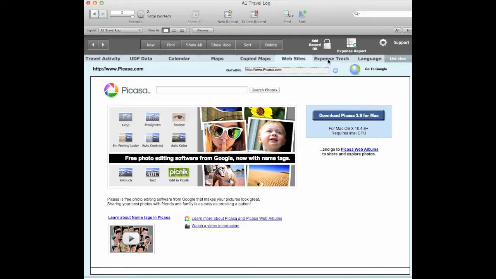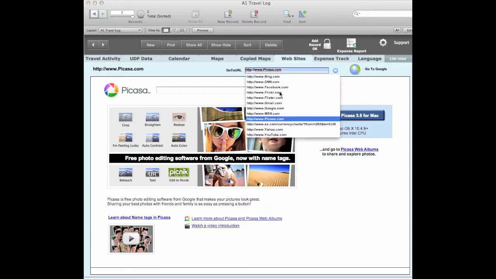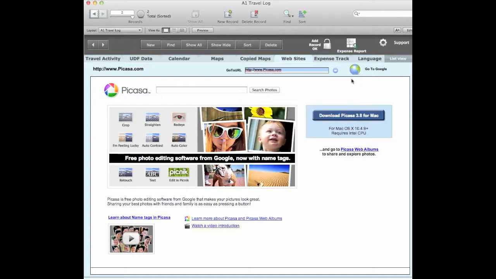One of the nice features of this application is that you can pick any type of website that you wish. For example, you could see your Gmail account, Google, CNN, Bing. You can have anything that you add. The way you do that, just click this icon right here and add another URL, then it becomes part of your listing. So you could have all your favorite places on this screen in a drop-down list where you can go. And it tells you what screen you're in right now.